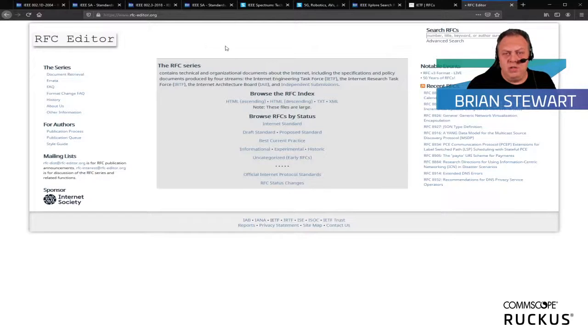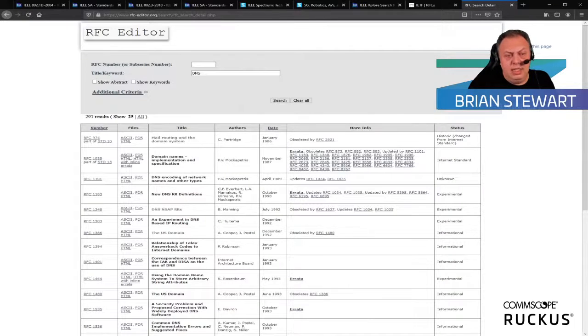So this is where you would go to find out more detail about any of the routing and higher level standards that are used in networking environments. If we come out here, I can search RFCs up here in the upper right hand corner. If I want to learn more information about domain name resolution in DNS, I can do a search on DNS. And as you look through the RFCs that come up, when you're looking to find out more about a protocol or how a protocol functions, you want to look over here, see this is your standard number, and then look under the more information category.